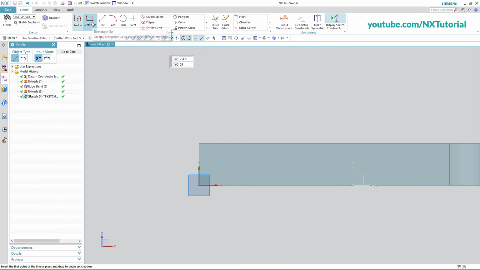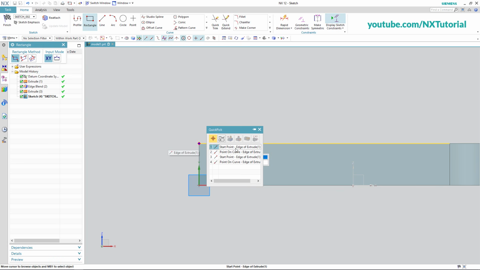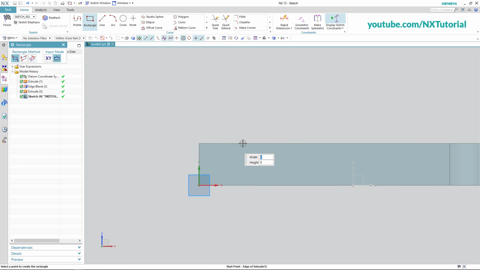Then click on rectangle. Then I want rectangle using 2 points, so click here on by 2 points, then click on this end point, then select the start point, edge of extrude 1, take your cursor away, then specify here width of 48, enter, then specify height.